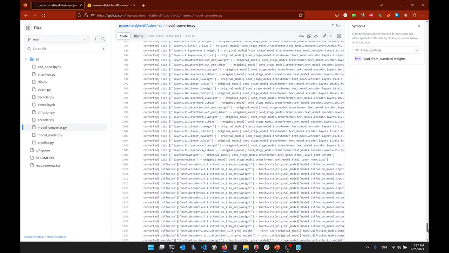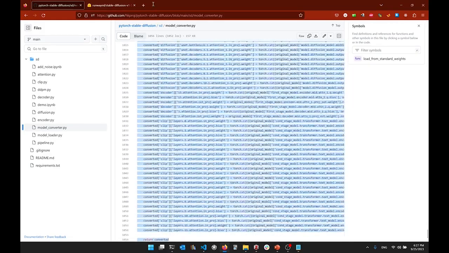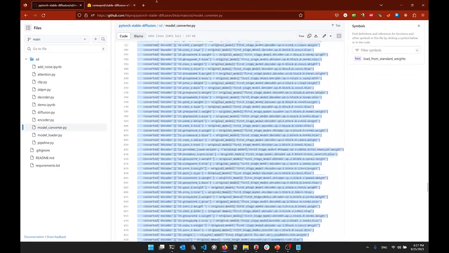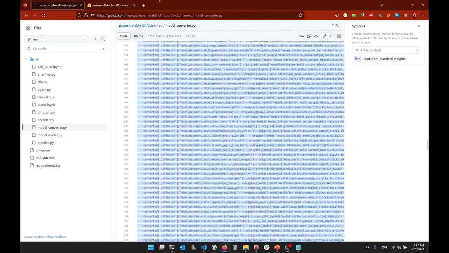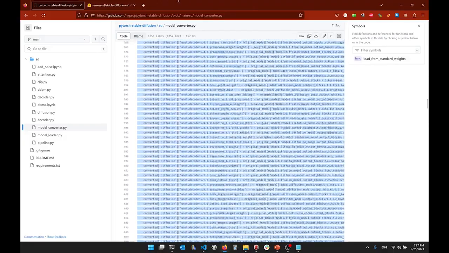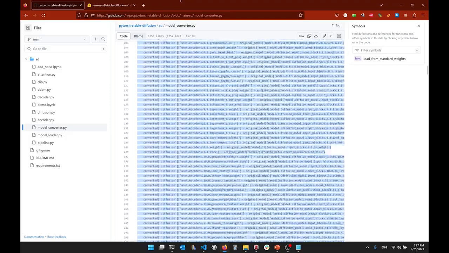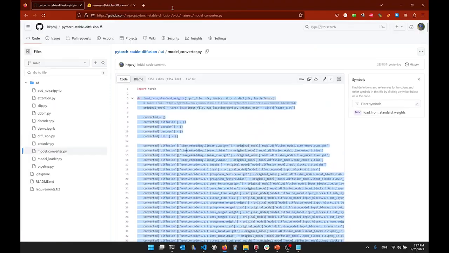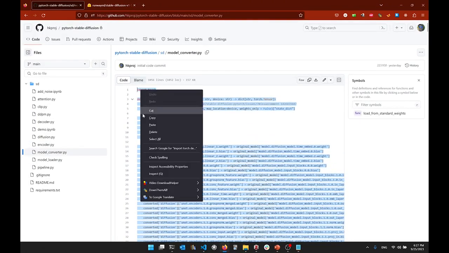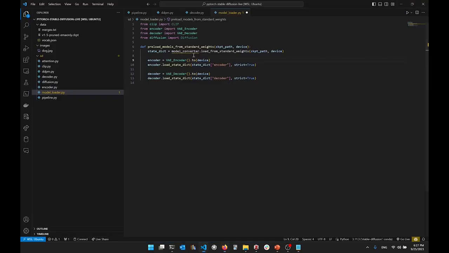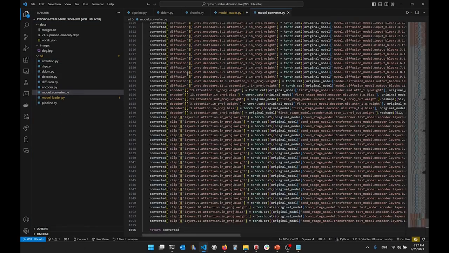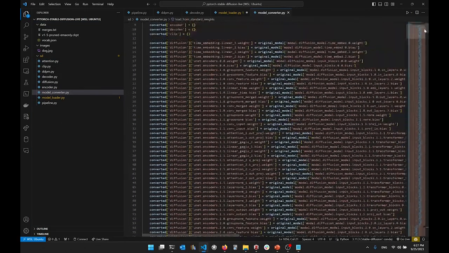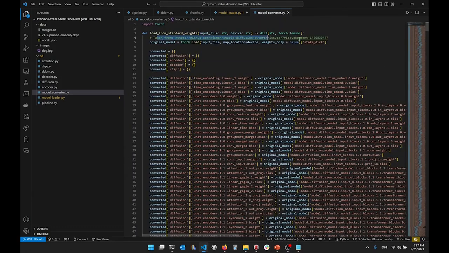And this is actually done by most models, because if you want to change the name of the classes or the variables, then you need to do this kind of mapping. So I will basically copy it. I don't need to download the file. So this will call the model_converter.py, and that's it. It's just a very big mapping of names, and I take it from this comment here on GitHub.